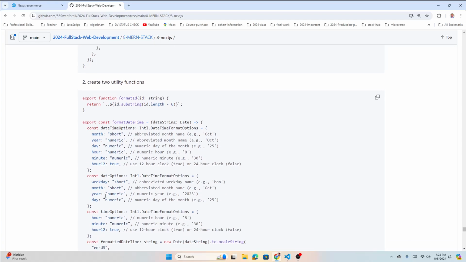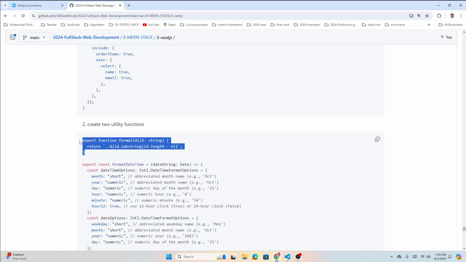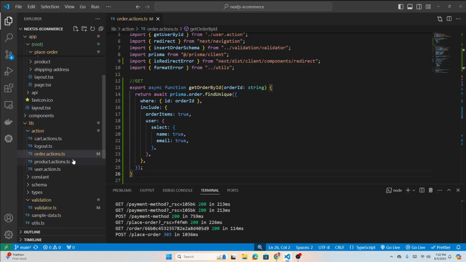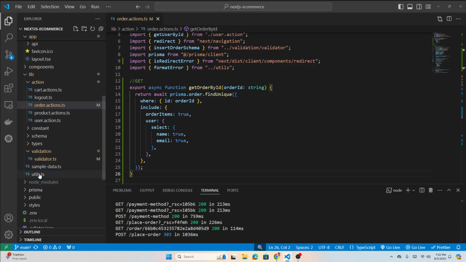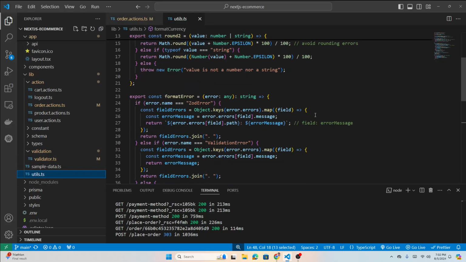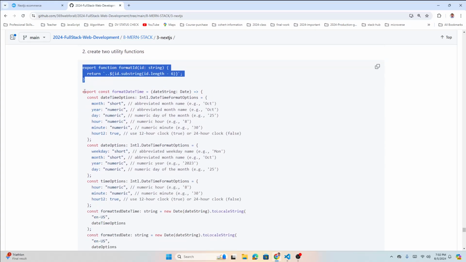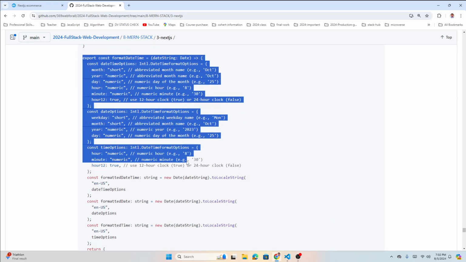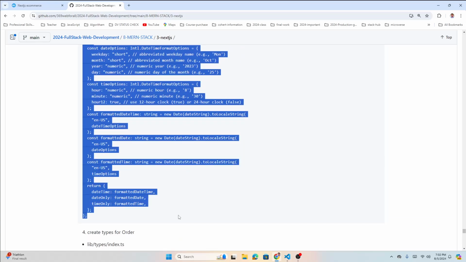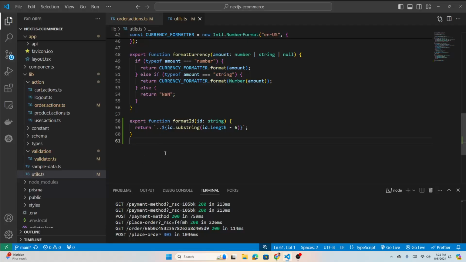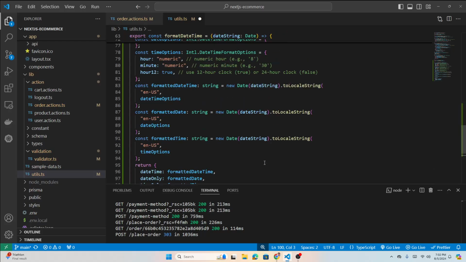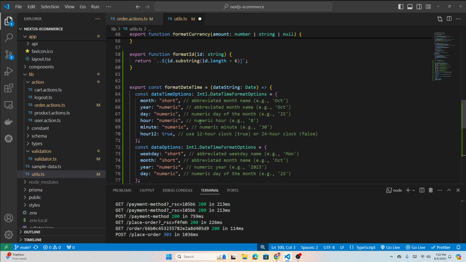So we're going to add this function somewhere in the utility. Let's find our utility function. Yeah, let's put it in this place. And this one is to format the date time. It's straightforward: you just pass whatever date and time you have, and this function will do the magic.